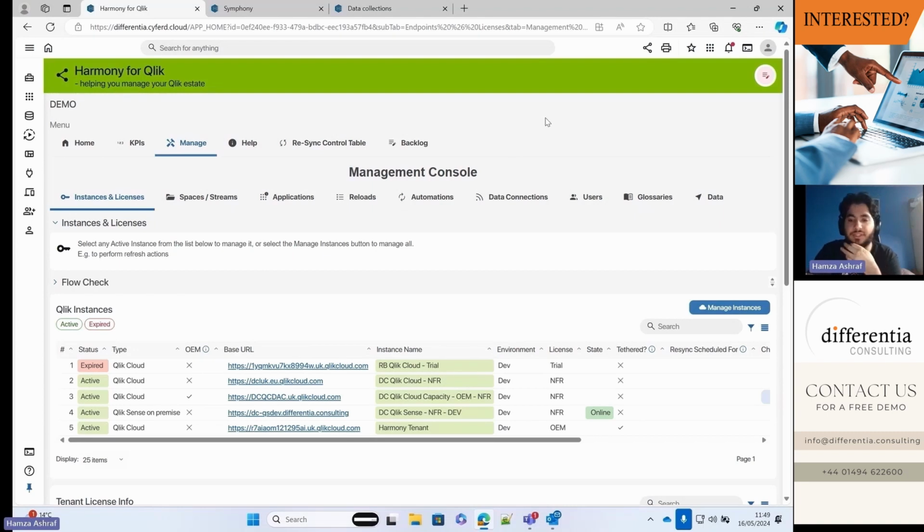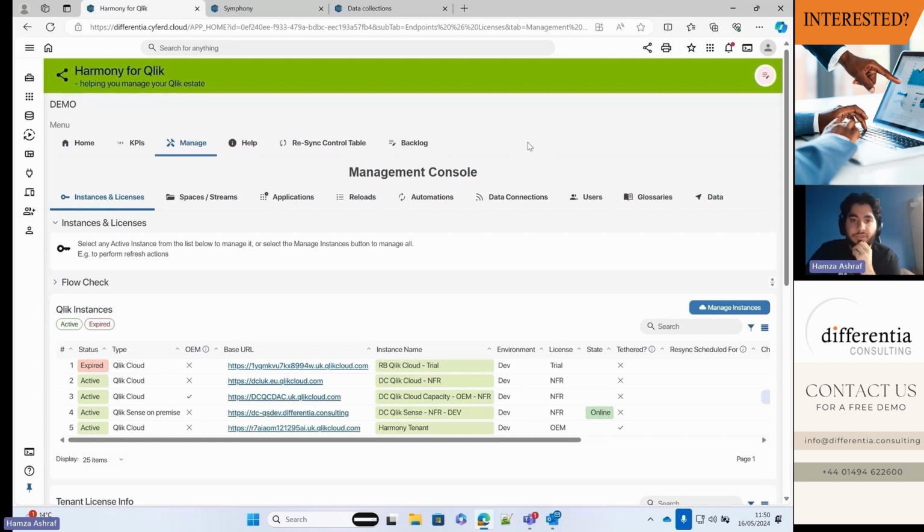So Harmony isn't only limited to Qlik, for example. You can have other technologies connect to it, such as Power BI or Google BigQuery. Pretty much any technology that has a set of APIs that we can work with when it comes to bringing in data, pushing out data, manipulating data, we can connect to Cyferd using integrations. So any external system that has a valid set of APIs with an integration can be easily plugged into Harmony, and you can manage those environments as well. Qlik is just an example, but it can be many technologies and different types of applications.